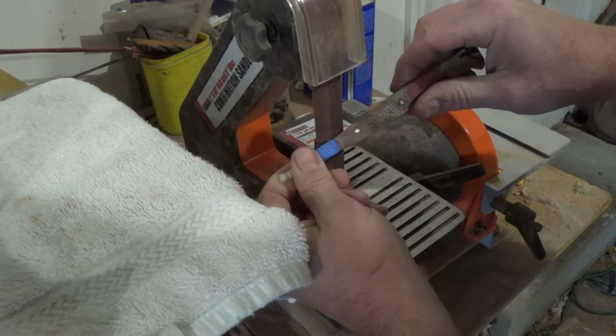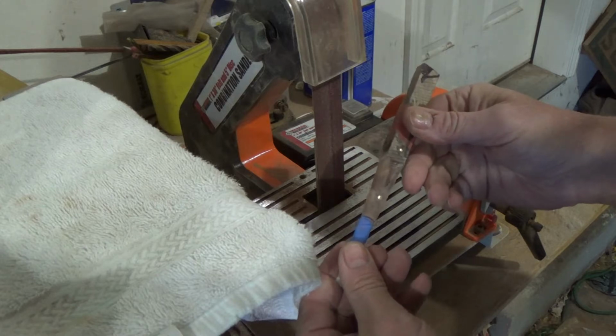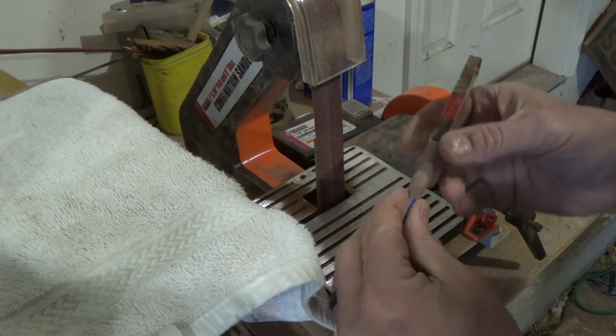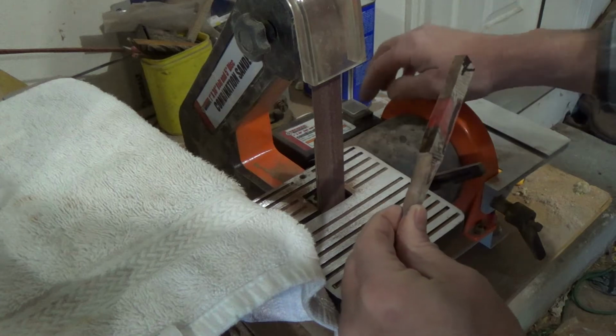What I've basically done is just roughed out the front shape. Now I'm going to rough out the back and then work on the rest of it off camera, and then we'll go into the fine sanding, which is all by hand.